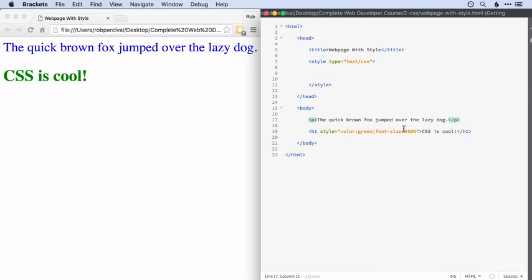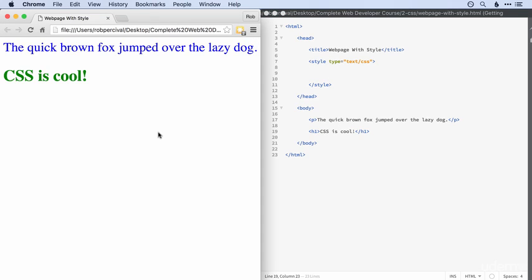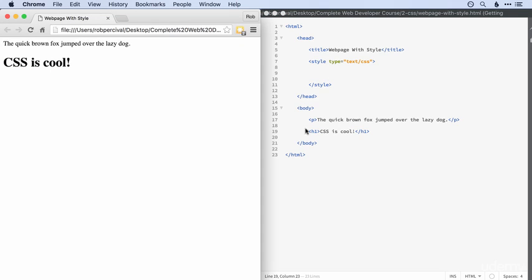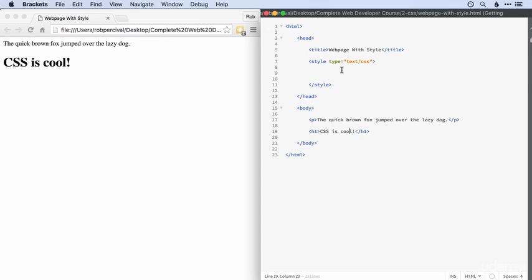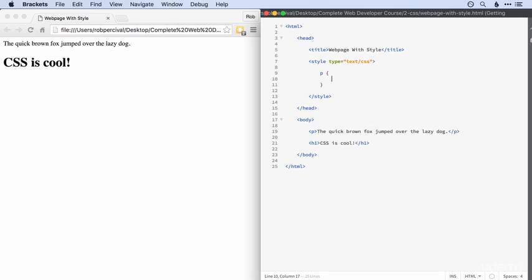So let's get rid of all the styles that we have and see how we can apply some styles from here to our code in the body. So just to reset everything, we're now at the start with no style. If I want to apply, let's say, the color red to this paragraph tag, then what I would do is start with a P to say that I wanted to apply this style to all the P tags in the document, and then some curly brackets, add a bit of spacing, and then whatever style I wanted.